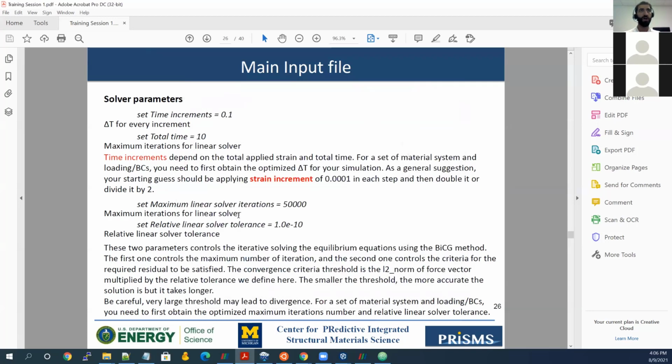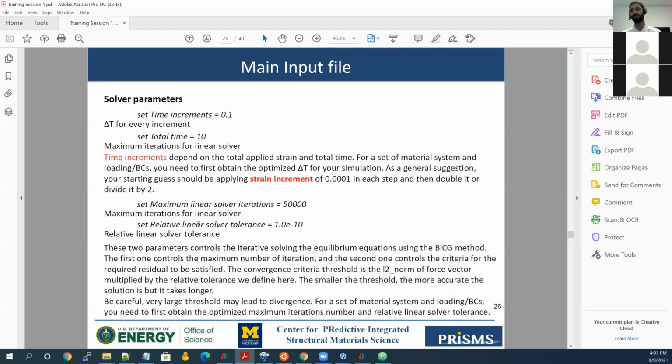Okay, so the next important parameter is these two. Since we are using very large systems in FE code, we are typically using iterations to invert the problem. So it's an iterative operation to find the inverse or solve the linear equation. For that, the default engine for solving the linear equation is the CG method.